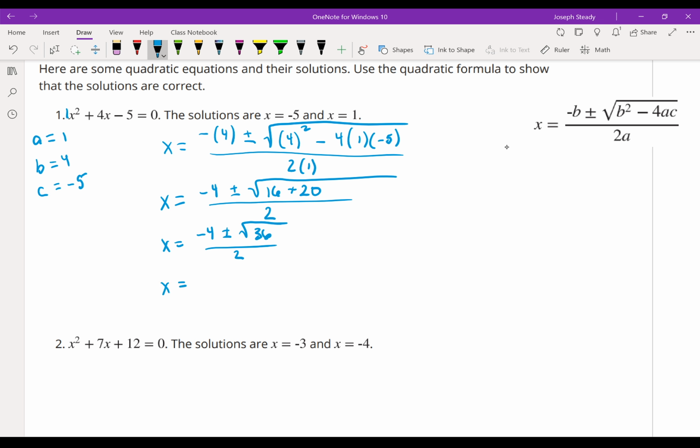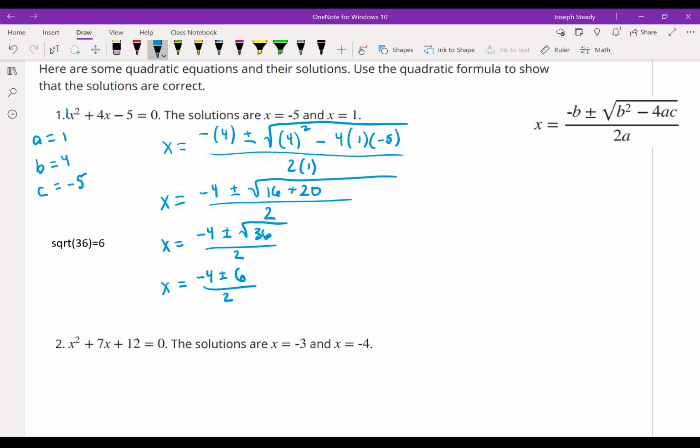Well, in this problem, I can actually do the square root of 36. The square root of 36 is 6. If you're ever unsure about what that answer might be, put it in a calculator. OneNote actually has a calculator built in that will do that. If you type SQRT parentheses 36, you can have OneNote do it. Square root of 36 is 6. But let's keep going. Still a fraction divided by 2.